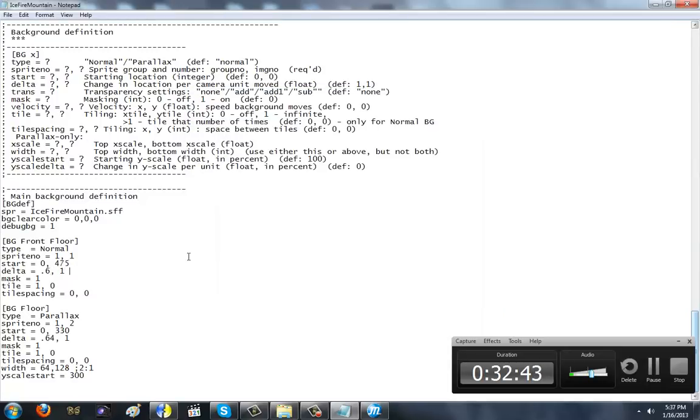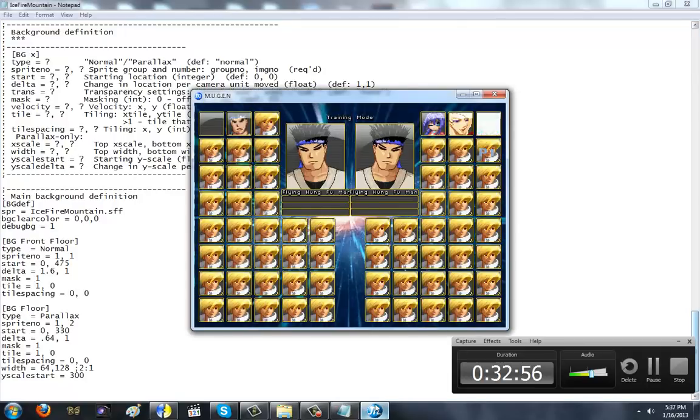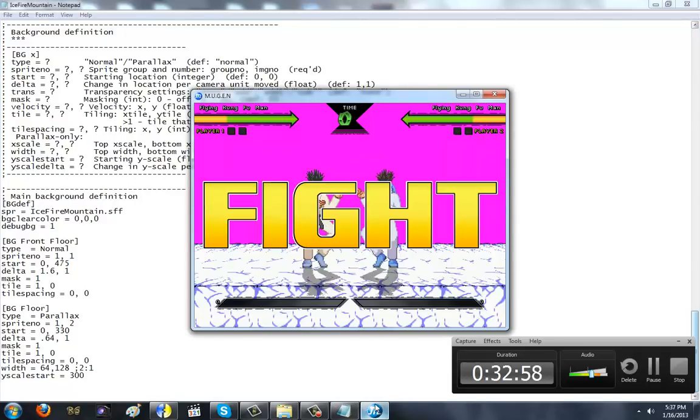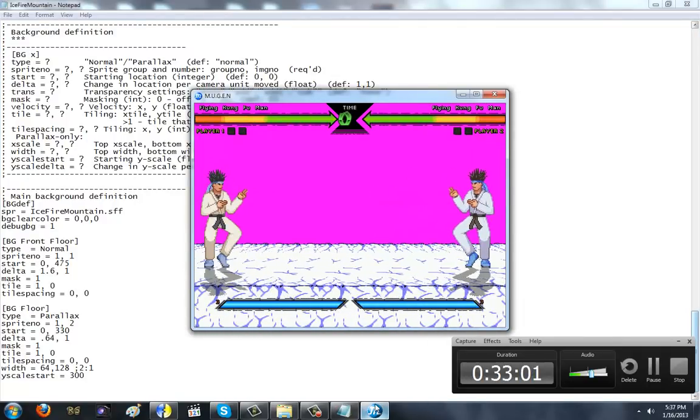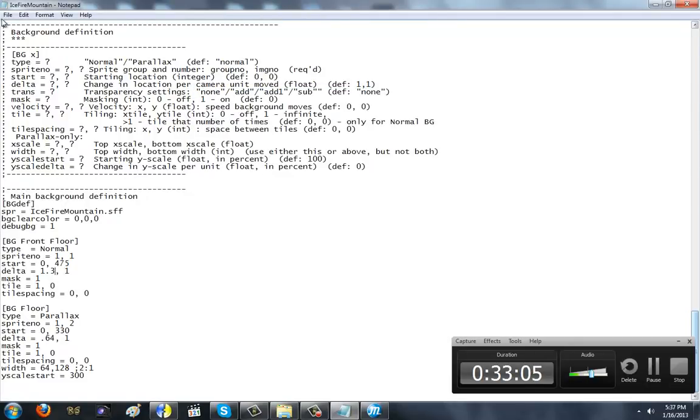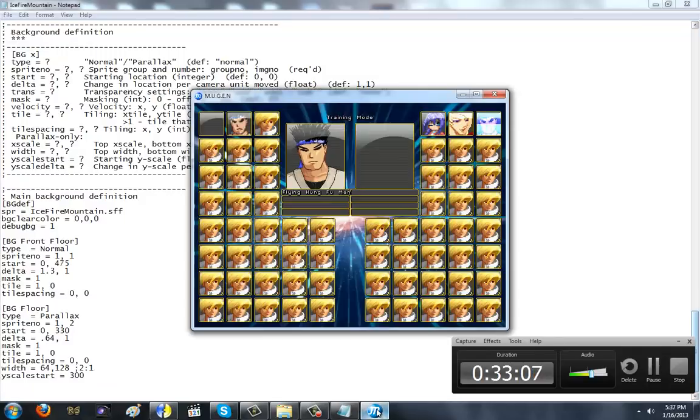Okay, obviously it's not moving now. I should mention, if the delta is 0, it's not moving at all. It's going to stay where it is. If it's 1, it's going to move according to the movement of the character. So I think I may need to go above 1 just to make it move twice as fast, to match up with the front. So see, it moves too fast. It doesn't keep up with it. So let's try 1.3. And this is the trial and error for deltas.